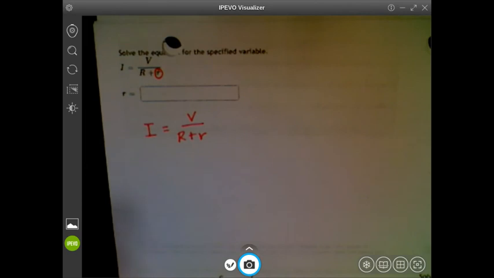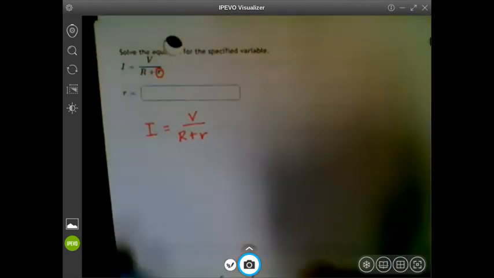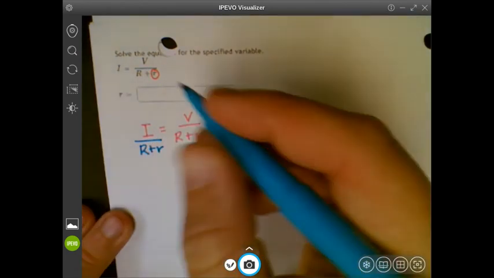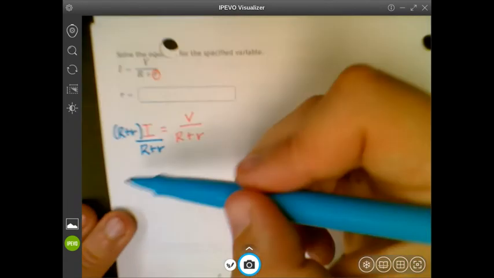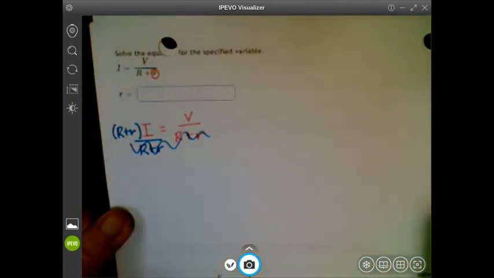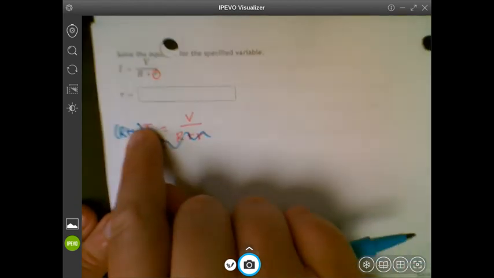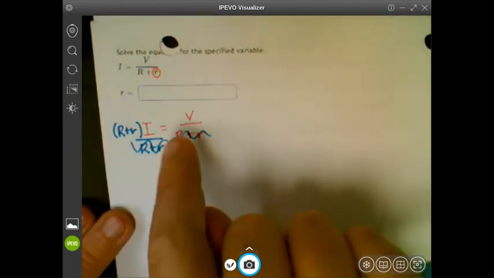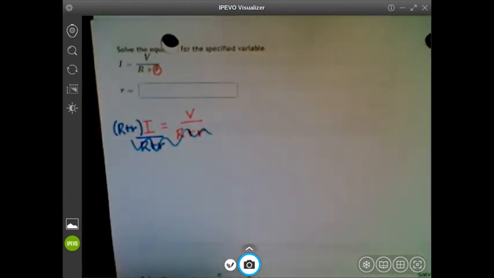The first problem here is that it's in a denominator. And so what we can do is say, all right, I'm going to make this have the same denominator as this one. And I can do that as long as I multiply it on the top. And then what will happen is the denominators will go away. So essentially what you're doing is taking this one denominator and multiplying it over. Notice that there wasn't a bunch of fractions like the last few problems that we did. It was only one fraction. So if you have just one fraction, you can multiply it up.